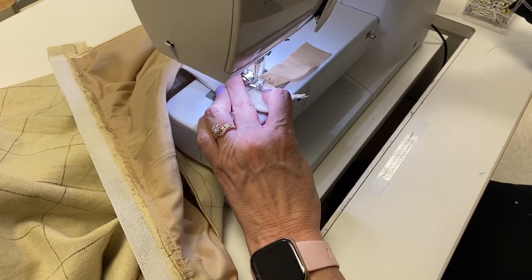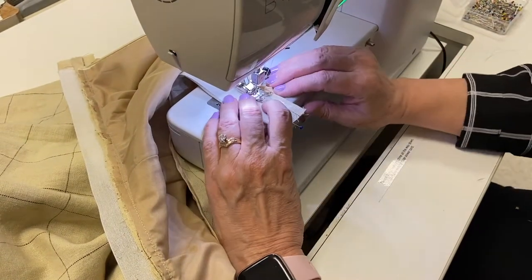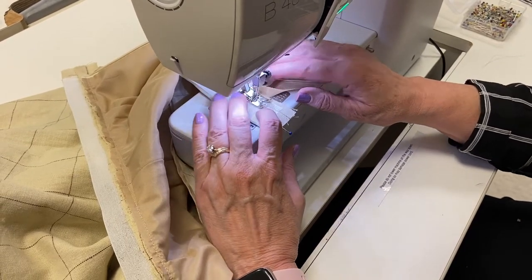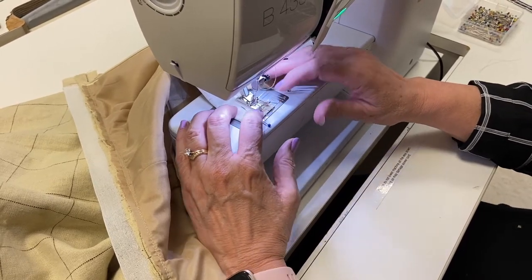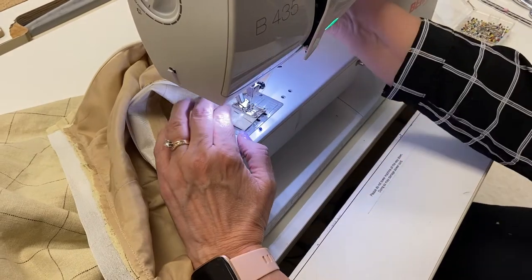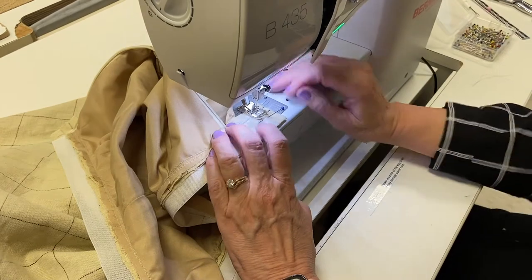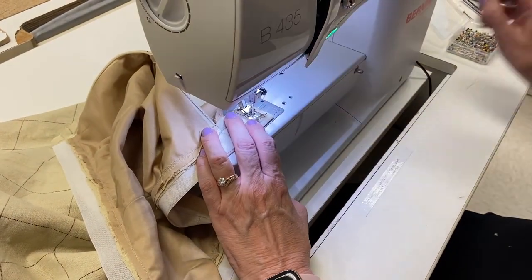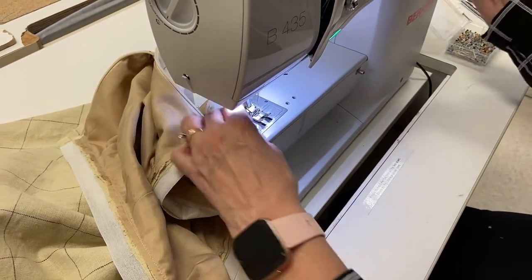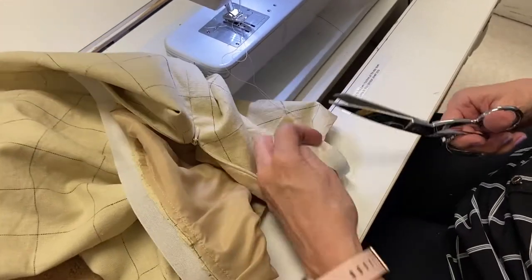I'm going to put my needle in right where I need it, right where I want my first stitch to be. I'll take this out and go ahead a couple of stitches, then go back — one, two, three. I'm sewing right along the line I've already stitched, and then I'm going to turn and do five-eighths. I probably went too far — I've only got a half inch but that's okay because my extension is a little bit short. Now I'm going to go up, keep it straight, and then backstitch.